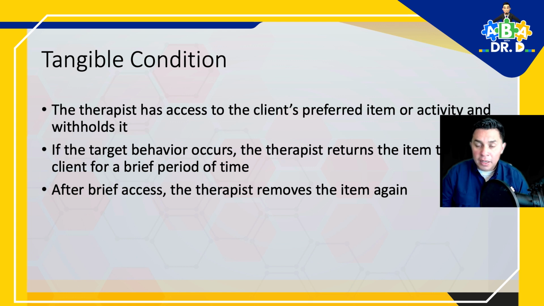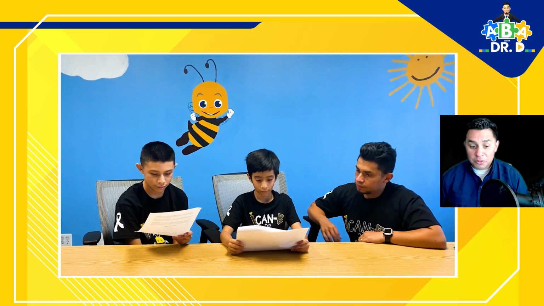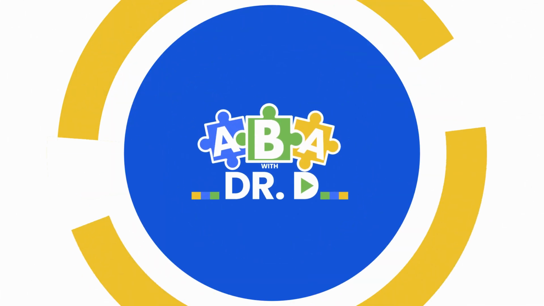So we provide those conditional scenarios to see whether the individual engages in these problem behaviors when we take away items. To be honest with you, tangible is a very common type of function we see in our field. A lot of the children we work with have significant deficits where communication and coping skills are very limited. That's where you see a lot of our clients engage in tangible-maintained behaviors to access items. So the next one is the actual video. We're going to watch the video together and break it down. I'm going to go ahead and put play. Let me make sure I put significant volume on, and then we'll break it down.